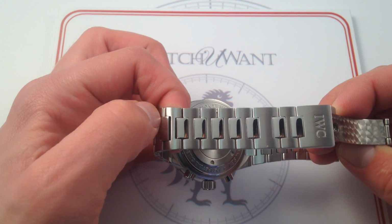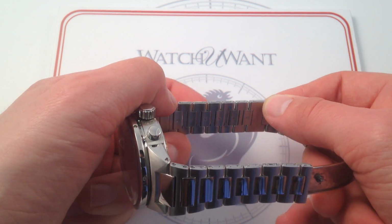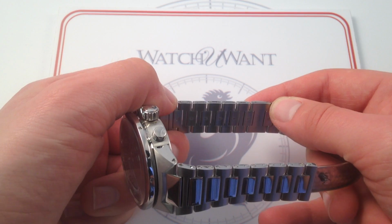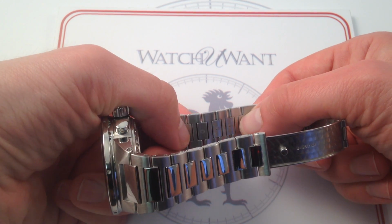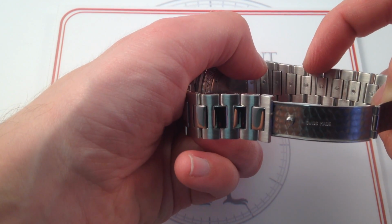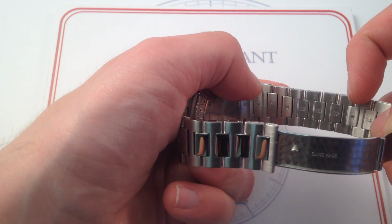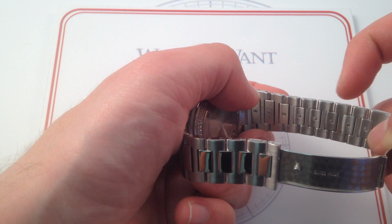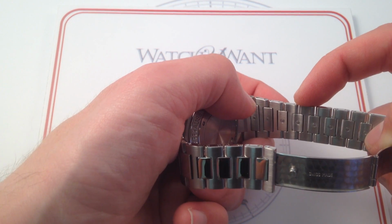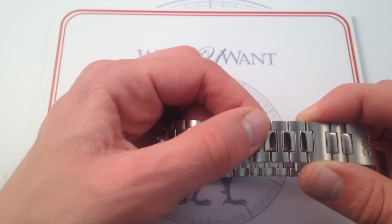Now, one of the key innovations of the GST line was that it introduced the fully modular sports watch bracelet to IWC. Now, this tradition has continued today in the current production, but every single one of these little buttons on the center link on the interior, let me try to get a good view of them in the light, every single one of these little buttons is a quick release for that individual link. So when sizing this watch, you can get a very, very precise fit without any unique jeweler's tool. You can easily depress the button, remove the spring bar, and size the watch precisely to fit any wrist. The fit is as good as the finish, and the finish is stunning.